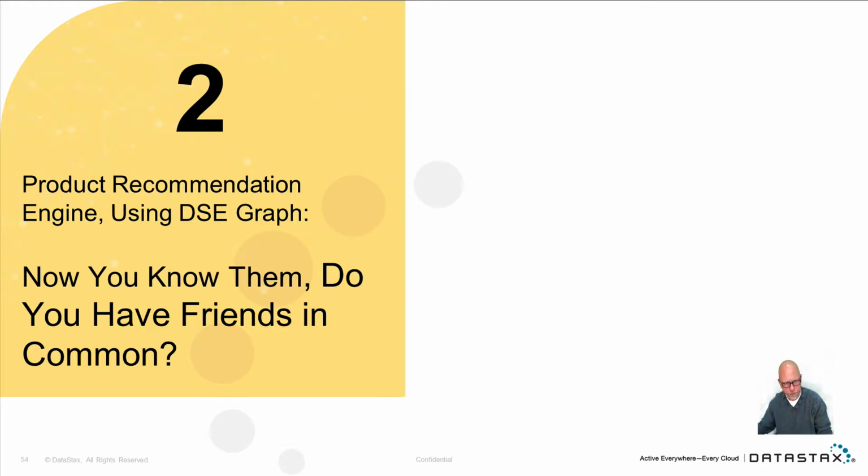So continuing then, we had previously covered in the graph people you know. But we want to go farther. We want to go into the people you know, and then not only who do you know and they know you, but who do you both know? Who do you have in common? What is your true circle of friends? And the reason we're doing that is we're trying to assemble data of a collection of users and their likes.